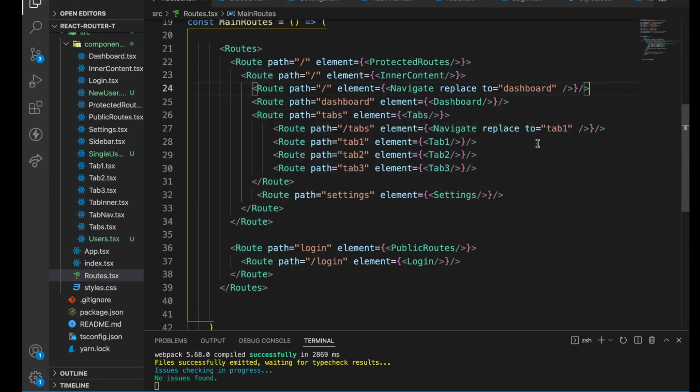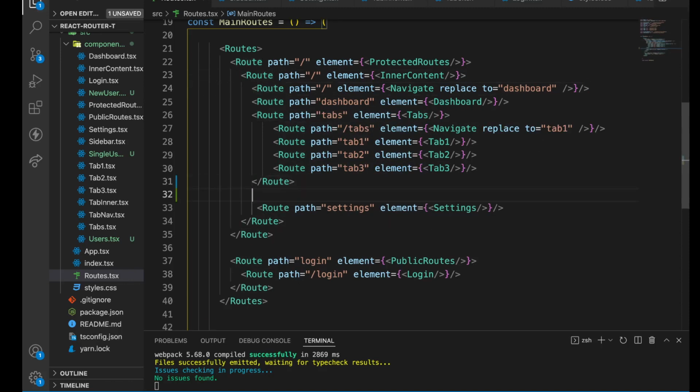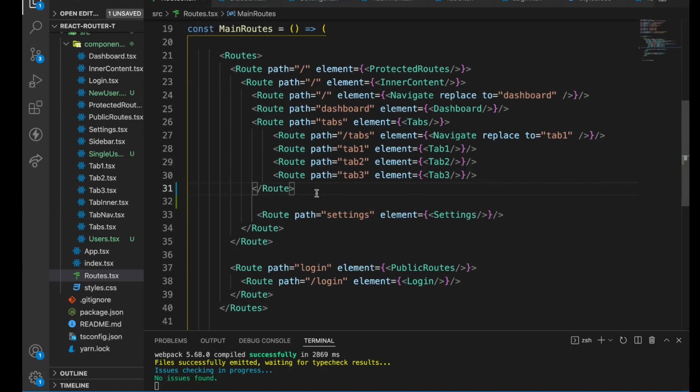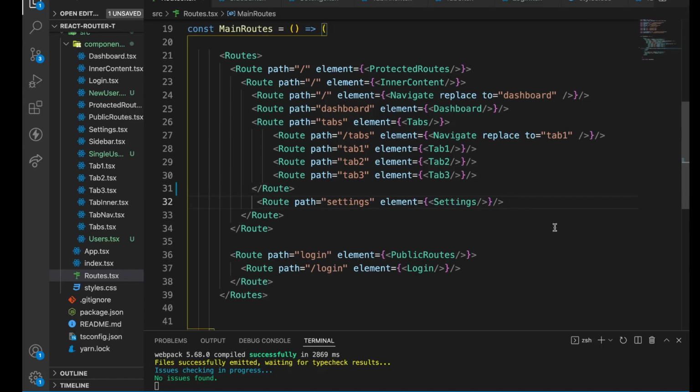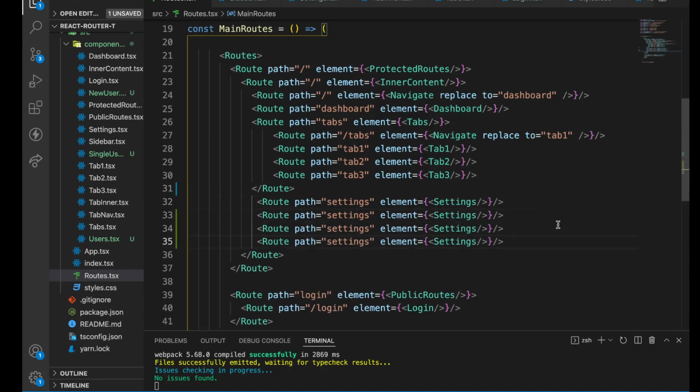So I will do, after the settings here, to make it easier, let's just do it 3 times.